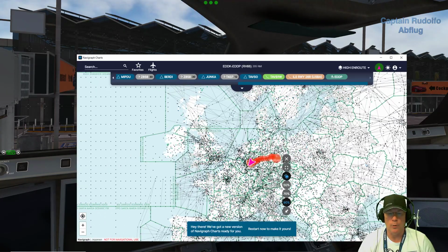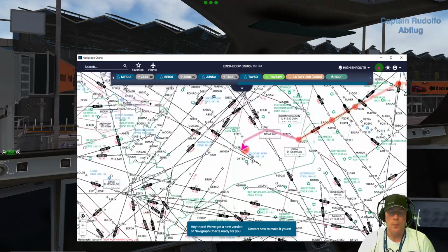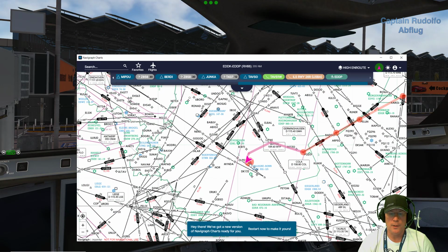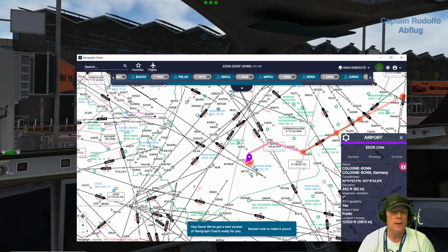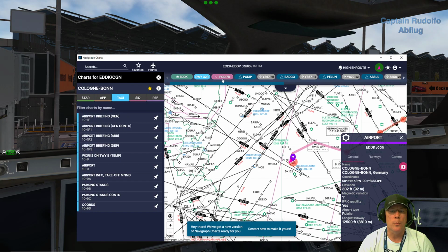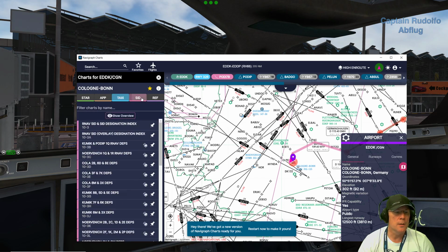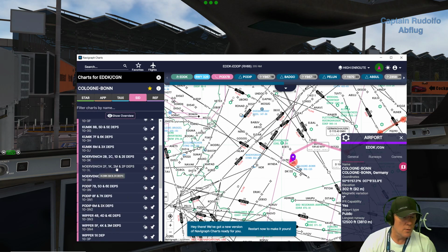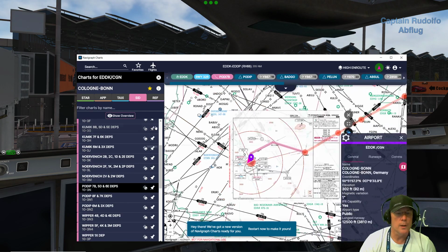Now we go ready to start the plane. So first I go here back and take the right one for the start. So it was 47B, look here. 47B, this one, overlay it on my map.